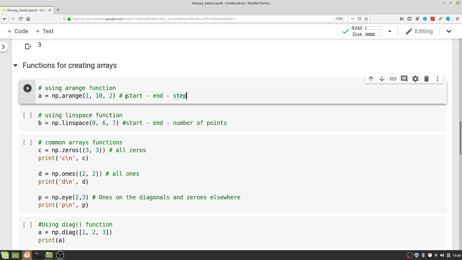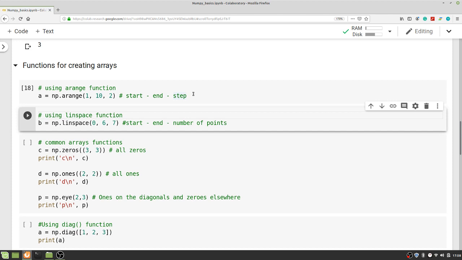There is a certain convention that this function follows: it can take 3 input arguments. The first stands for the start value, the second is the end value, and the third is the step, how big the step should be.